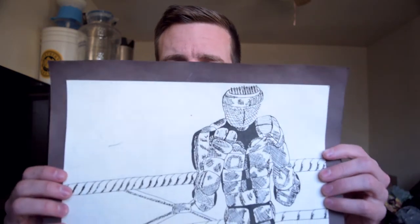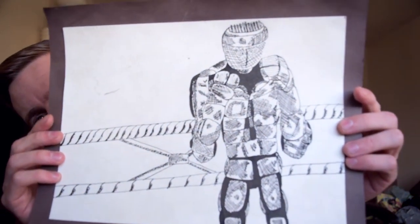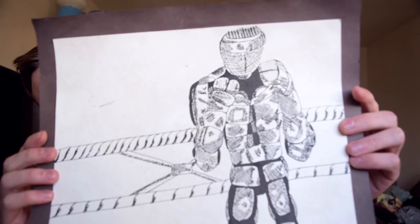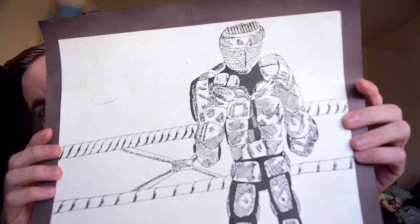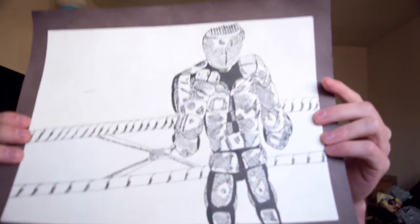They've been in my car for a while so they're kind of bent and warped, but it's cool — you'll get the idea. So this first one was all cross-hatching. Everything in this picture was done with cross-hatching and ink, all with the calligraphy pen. I really enjoyed the movie Real Steel, so I decided to make the character Adam from Real Steel. Came out pretty good.